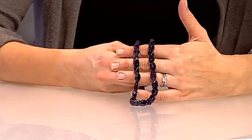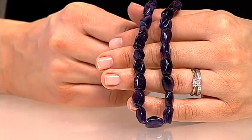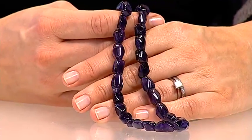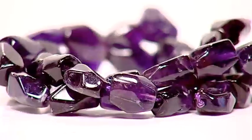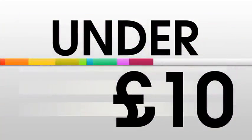Oh, now then, can I do the amethyst first then? Should we shock and amaze? Okay, if you are already tuning in this morning, chances are if you've got children at school, you've just come in from the school run, let's get these graphics on screen immediately so we can get people calling in. The depth of the colour of this genuine amethyst is going to be phenomenal. Please dial now. This is going to be under £10, folks. In fact, shall we have a little shot up to the décolletage? Or my neck? Okay, 140 carats.